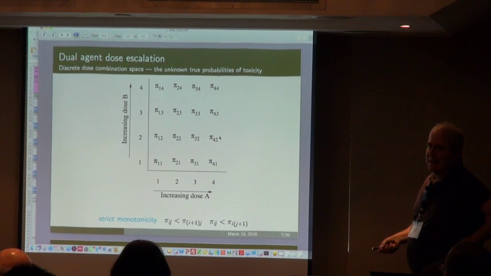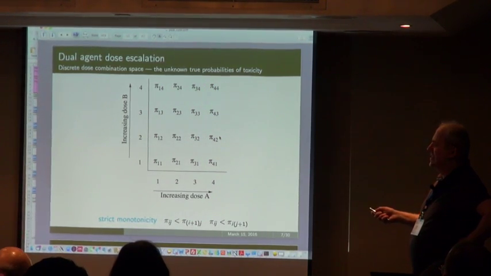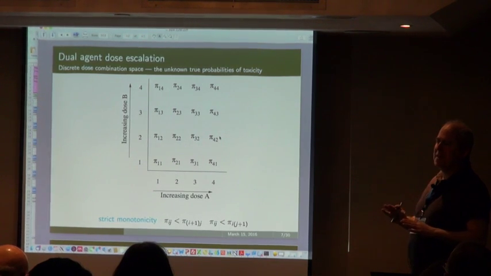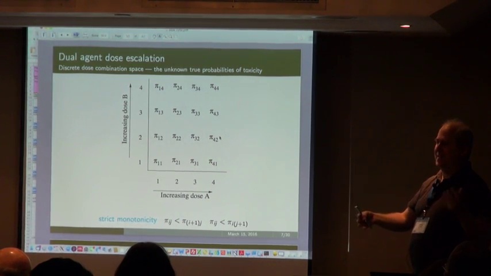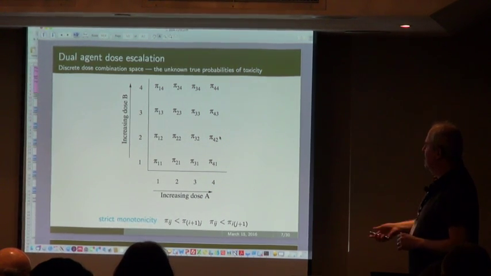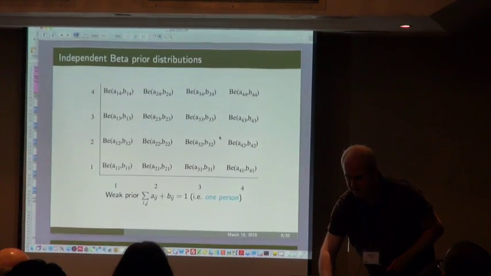And when you speak to clinicians, they sometimes think, oh, but maybe there's some synergy, and this might be lower than these. But if we get into the realms where monotonicity doesn't hold, you'll be giving advice to escalate when you see too many toxicities. It just doesn't make any sense. So I don't think anyone's going to dispute this one assumption about monotonicity.